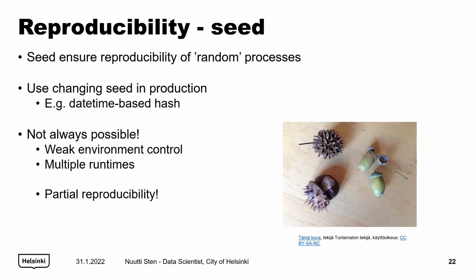This should be quite obvious. Use seeds whenever possible. It's not always possible to use seeds, but even then you should use seeds where you can. So, for example, if you have some very high-level multi-runtime machine learning model, but you're still doing the data preparation the good old way, you can seed the data preparation part and have partial reproducibility from the seed. But use seeds every time.